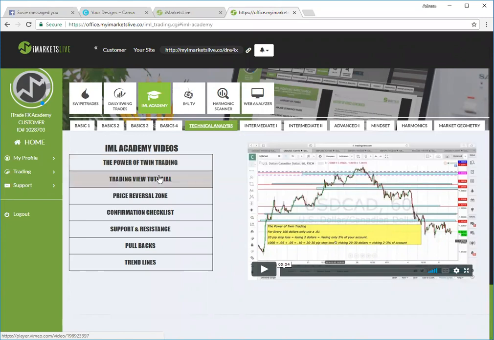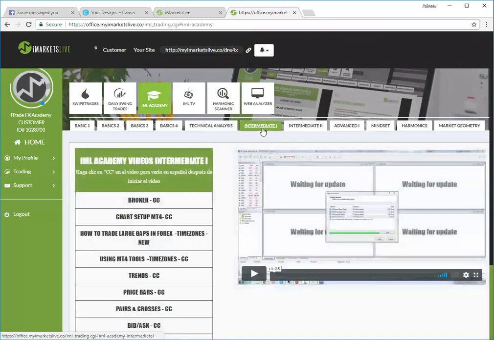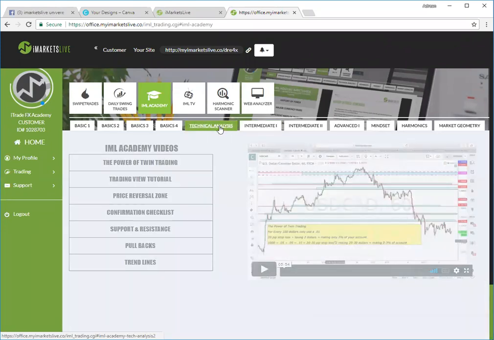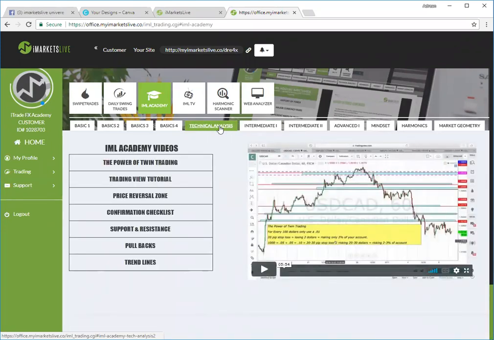For me, I think that the most important ones that you need to know, TradingView tutorial. If you're a fan of TradingView, or if you heard of TradingView and you want to give it a shot, and MetaTrader 4 is not for you, TradingView might be a little bit simpler. You're able to print out, or screenshot some of the charts that you may mark up and stuff like that. From what I've heard for some people, TradingView is a little bit easier to use than, of course, what it talks about in the intermediate, which is the MetaTrader 4. So you can try out both of those and see what works for you.